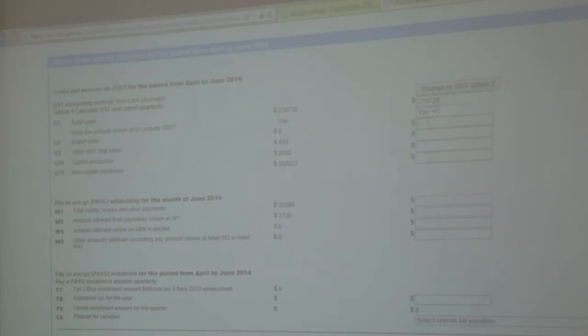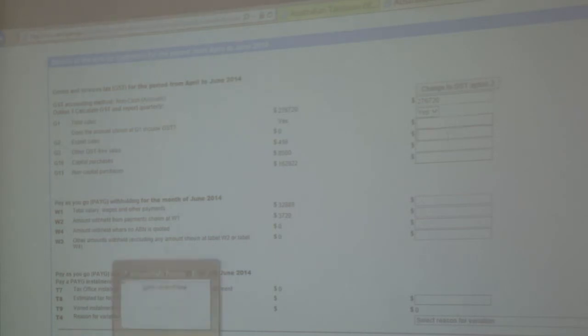And no, we don't have any figures here. When we log in, the first login, because this is the adjustment one, when we do the original one, there is a star in front of here and a star in front of the GST, which means you have to fill in that part. If other sales is not related to your business, you can leave it blank. So we leave it blank.